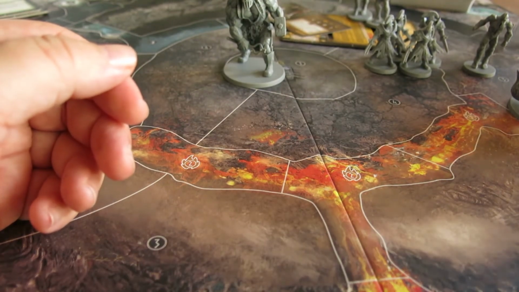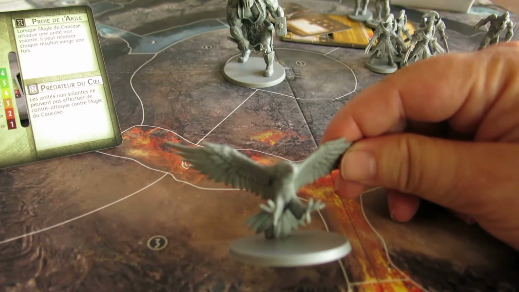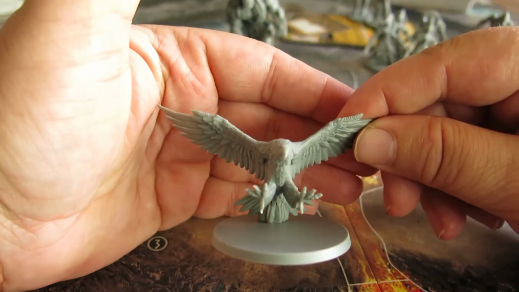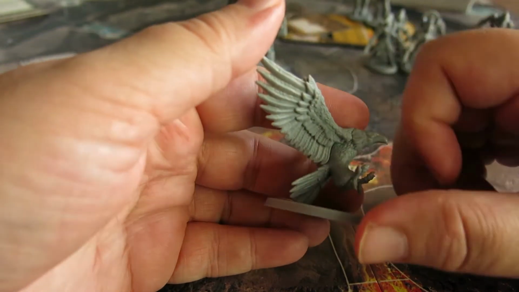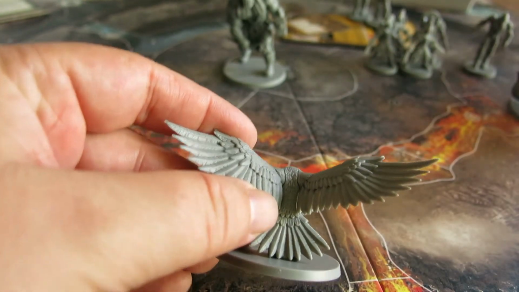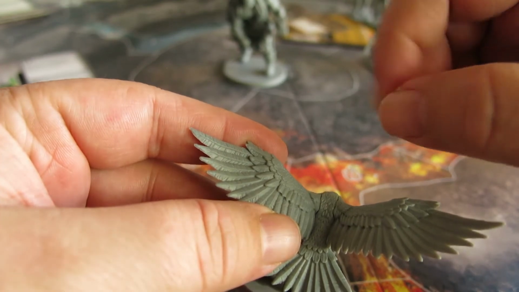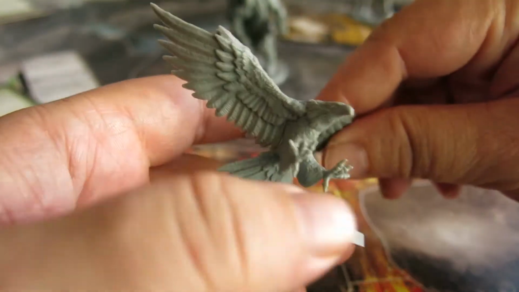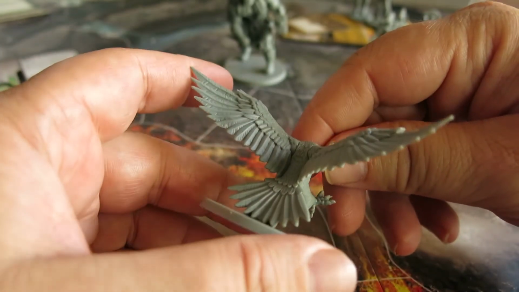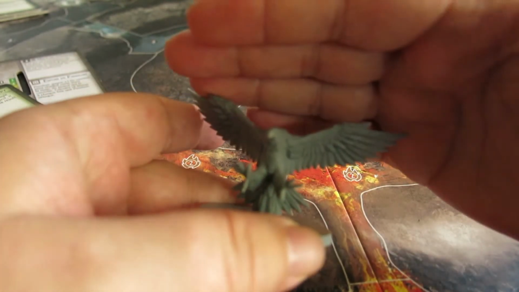What's next? Oh, this guy. So, the eagle, and he's called Caucasian Eagle. So I guess this is the guy that kept eating Prometheus's liver every day. This is so nicely sculpted, and you see, can you see these fine details on the wings? Yeah, every feather has a texture to it. Lovely, lovely bird sculpt. Much better than the ugly harpies from the Poseidon expansion. Love this guy.